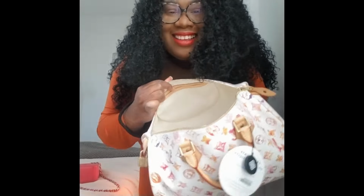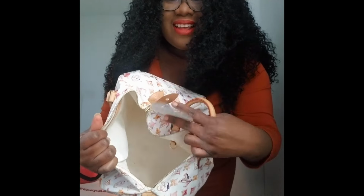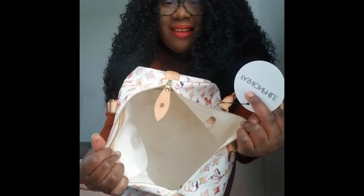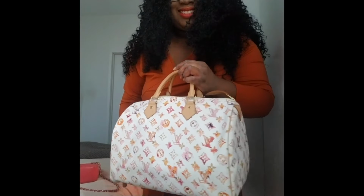Okay, I'm so excited. Look at this. Look at how clean it is on the inside. All that space, all that room. Look at this. I'm going shopping and I'm bougie, y'all. I'm bougie. I love this.